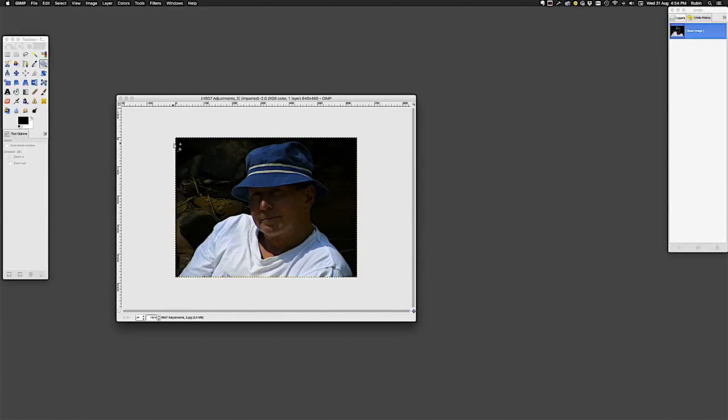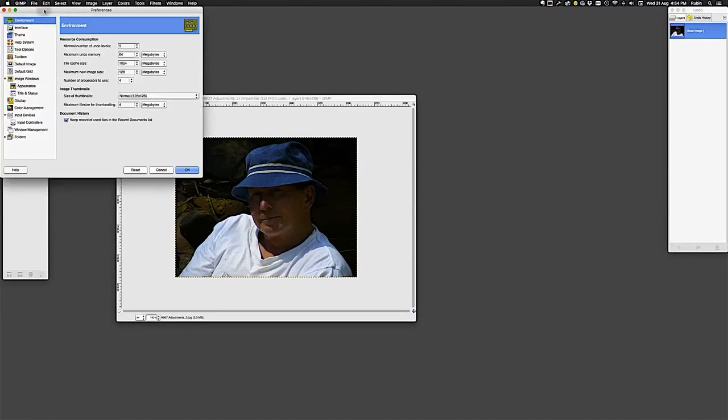Now, if you are playing around with GIMP and you wanted to simply go back to the way it looked when you first started working, there is a simple way of doing it. On the Mac, you click on the GIMP menu and go to Preferences. On the PC, it's in the Edit menu. So you'll click on the Edit menu and go down to Preferences.